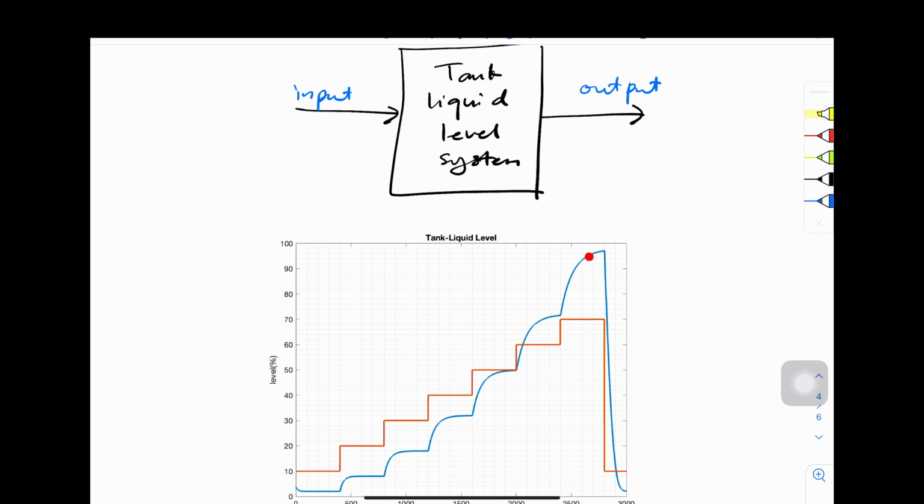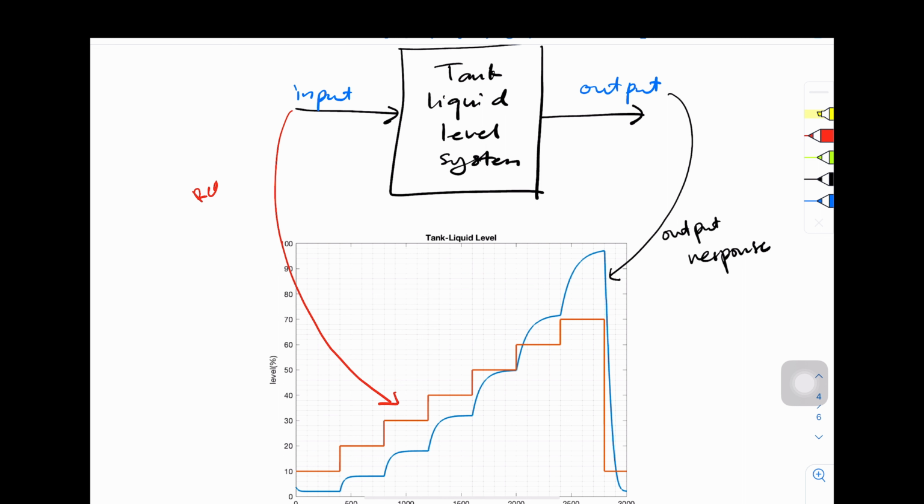The blue line here is the output, so this is the output response, and the red line is the input, which is basically the regulated valve opening percentage.